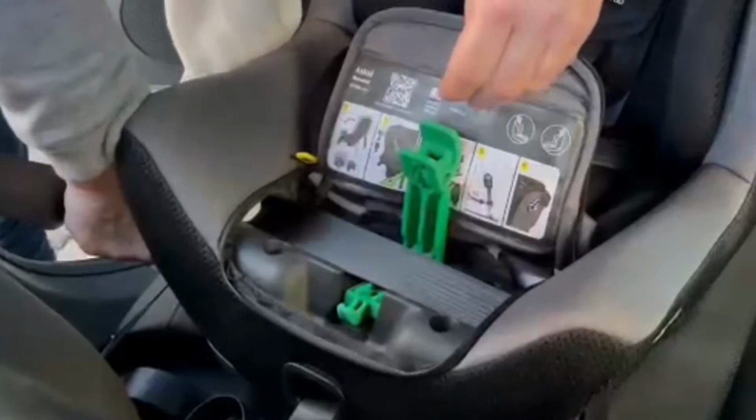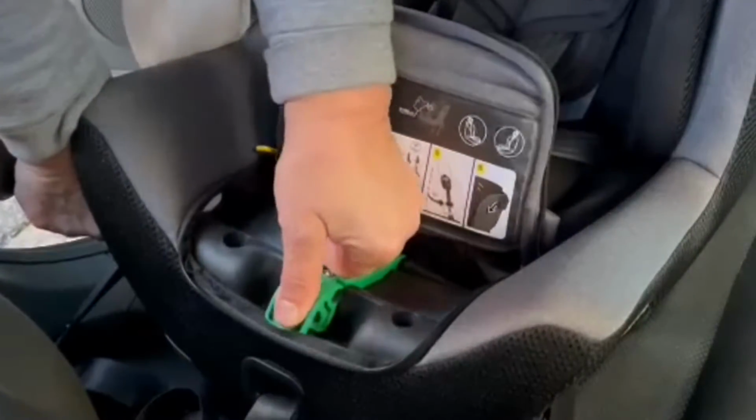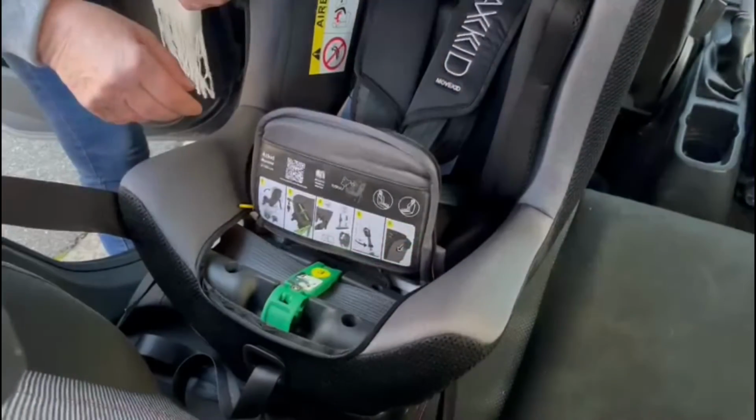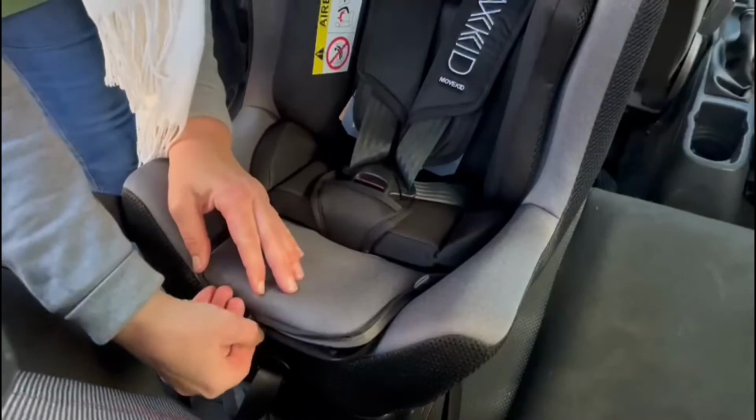And you then need to secure the belt by closing the green clip and locking it into place by pushing down on this lip. And you then just need to close the flap and do up the zip.